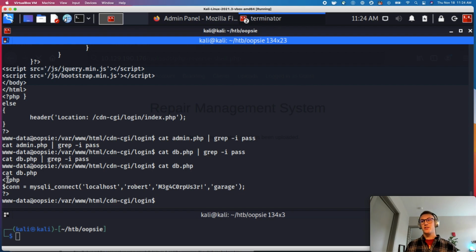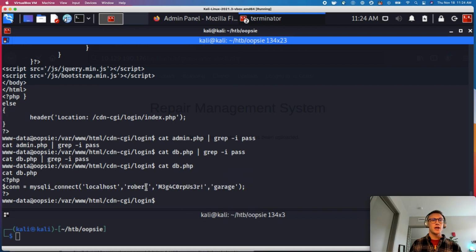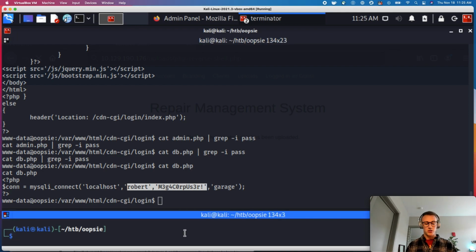Oh, and it looks like there's only one line, and it's a MySQL connection to Robert. Okay, so now we know that this is Robert's username and password. So let's go ahead and put this away somewhere. Let's just do echo and then that information right there into creds.txt.